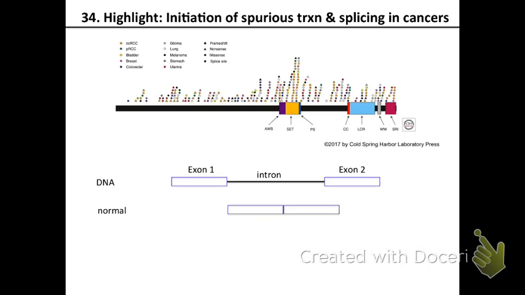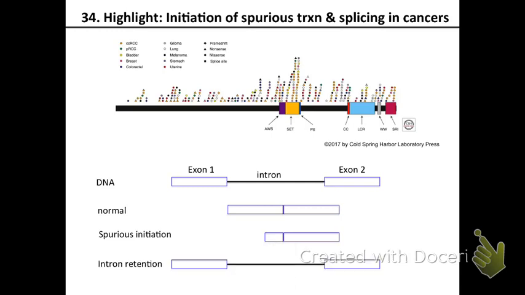And researchers actually have done this, and what you would find for a normal gene is in the DNA you have an exon 1, intron, exon 2. In normal mRNAs you would find the intron spliced and you would find the mature mRNA, right? And in these cells what they find is transcription starting downstream of the actual site, right? So you have shorter exons, right? And interestingly, they also find that in some of the genes, instead of these introns being spliced, the mRNAs actually contain the introns. So the introns are retained. This is called intron retention. And these mRNAs are not going to give rise to normal proteins, right?